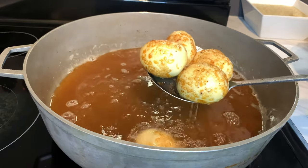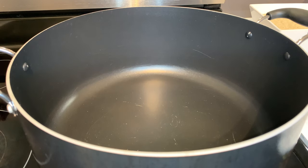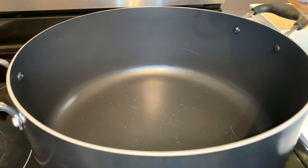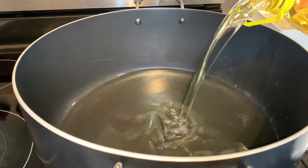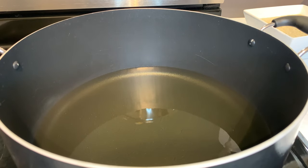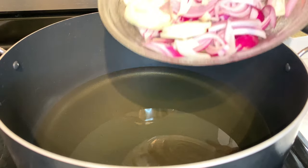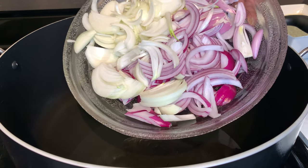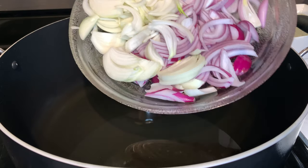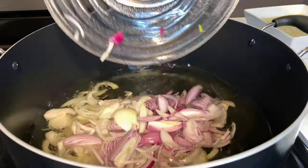Nicely done. So let's make stew for our jollof rice. I have oil here. I'm going to pour a good amount inside here, just like so. Okay, so our oil is hot. Now I'm going to add yellow onions, shallots, and also some purple onions inside here, just like so.